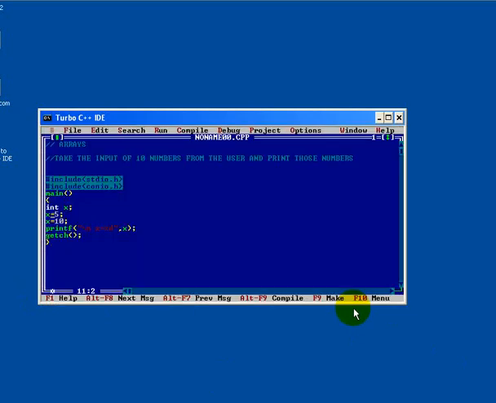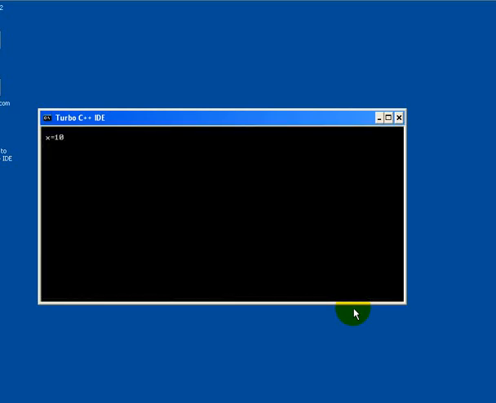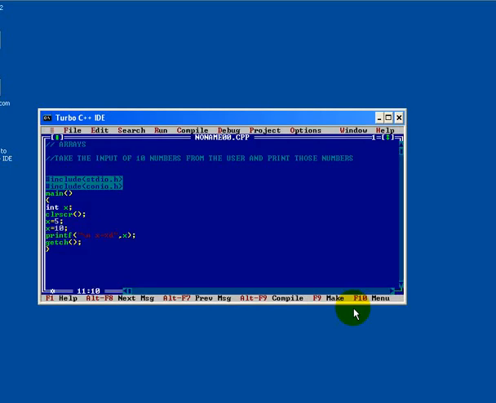We will just clear the screen. Now run the program. See, the value of x is 10. No doubt this program has printed the value of x as 10. Why so? Because when a value 10 is assigned to x, the earlier value of x, namely 5, is lost. Thus, ordinary variables, the ones which we have used so far, are capable of holding only one value at a time, as in this example.